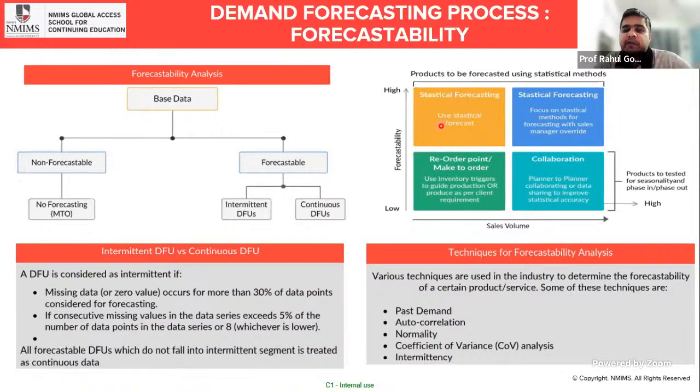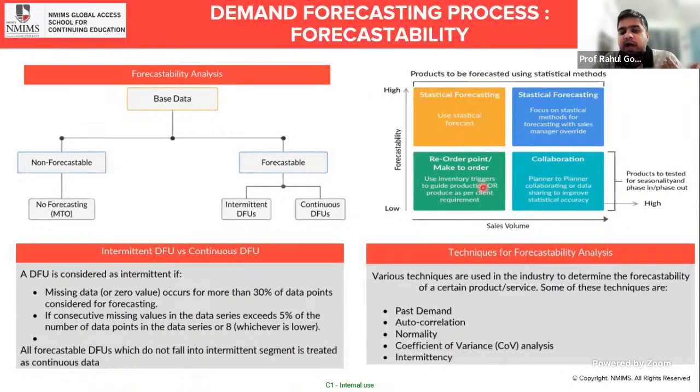So for example, if you have 1,000 SKUs to forecast, you can plot these 1,000 SKUs into this 2 into 2 matrix to say, okay, these 50 SKUs we can clearly depend on the stat forecast. Possibly we don't have to touch it and build consensus, and we can get an 80 to 90% accurate forecast. At the same time, there are, let's say, 70 SKUs where we cannot expect the forecast to be good. We should not waste our efforts generating a forecast for these 75 SKUs. We should put these SKUs on demand-driven fulfillment, which is make to order, or keeping a certain inventory as a buffer. So that gives a lot of comfort, and that is a very sensible way of generating the forecast, and it is only possible because of analytics.